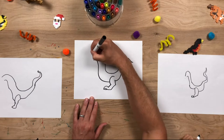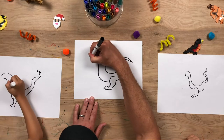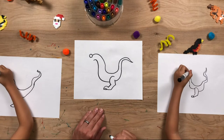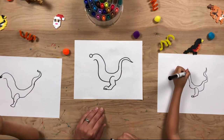Let's draw some eyes. So at the end of your top line, draw a circle. It can be kind of big. I like drawing it my own way. Okay. It doesn't have to be a circle like that. What is that? Is that the eye? Mm-hmm. Oh, very cool. I like it.